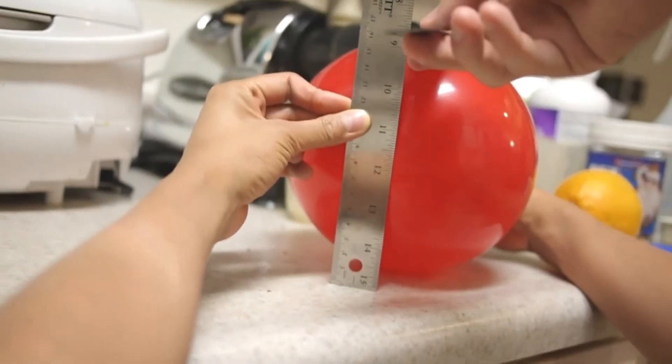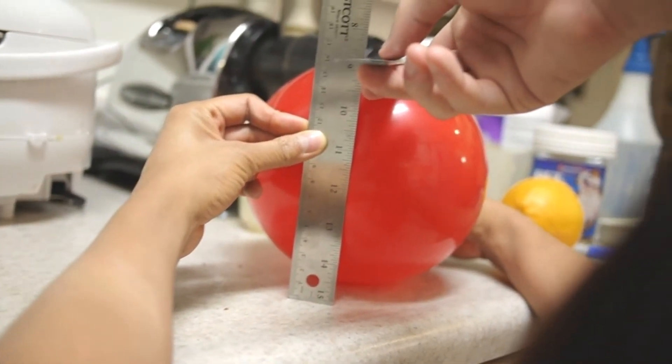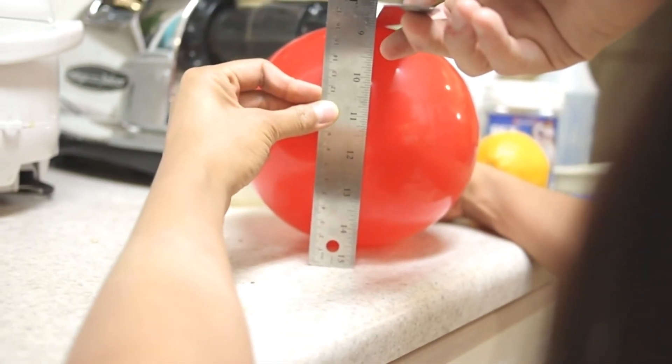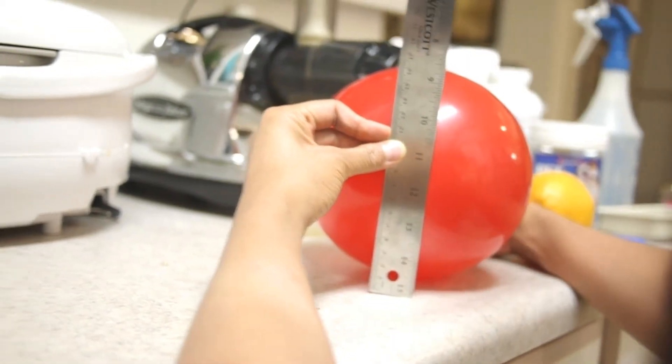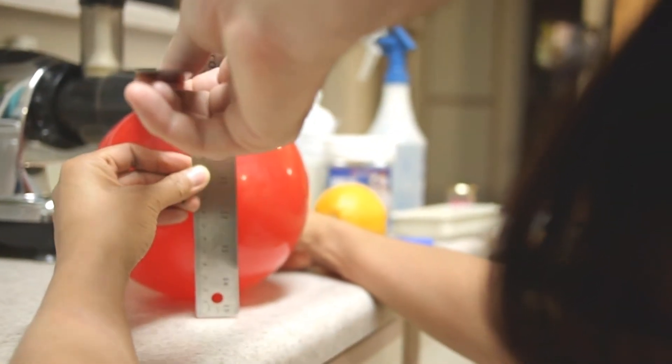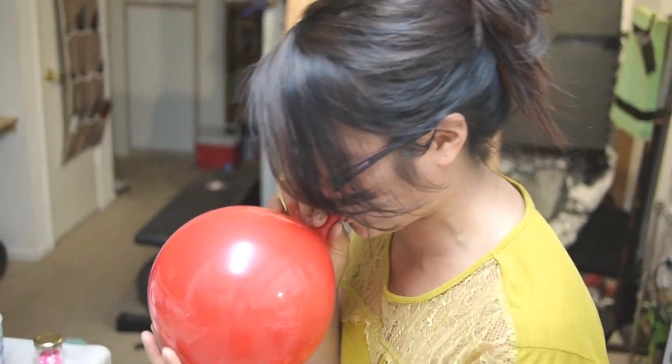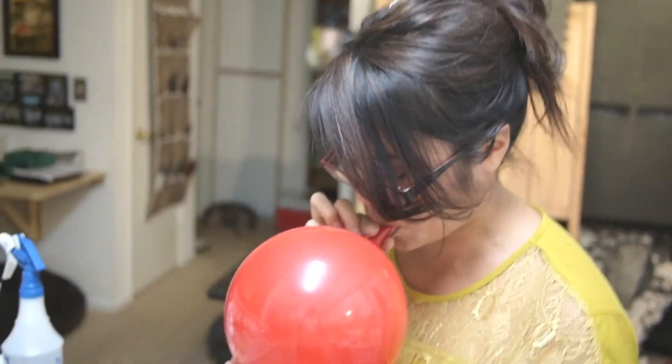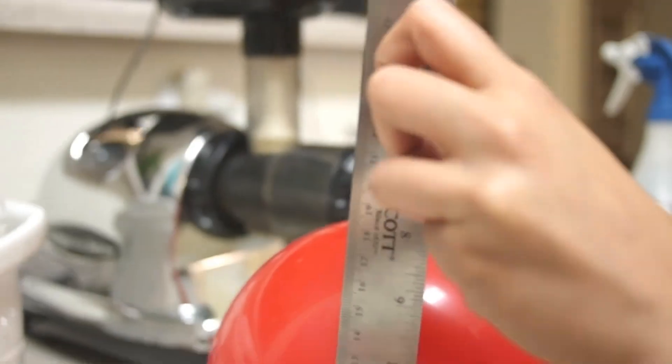Oh, that hurts! First, place a ruler right by your balloon. And I like to take another ruler just so I can get a better eye level or measurement of the balloon. This actually takes two people to do this correctly. I'm going to do this around three times, and I'm going to take the best balloon I can blow out, or the best diameter I can get.